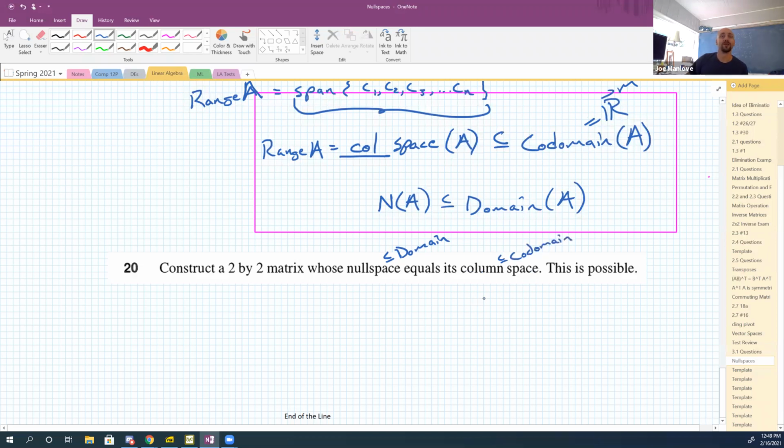right? And so if I have a 2 by 2 matrix, does this make sense that the null space in the domain could be the column space in the codomain? I think that's only going to make sense because this is R, right? A 2 by 2 matrix maps R2 to R2. If I had a 2 by 3 matrix, I wouldn't have a chance of doing this because they're just different dimensional. Does that sort of follow? Yeah. So it's a little bit special that we can even try this.